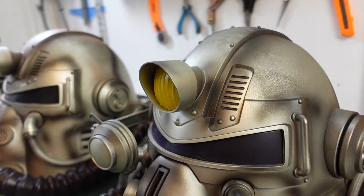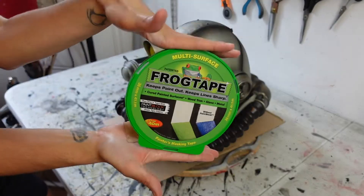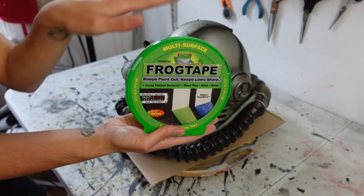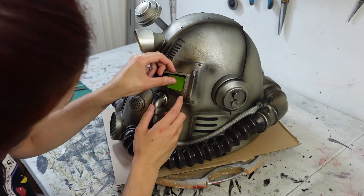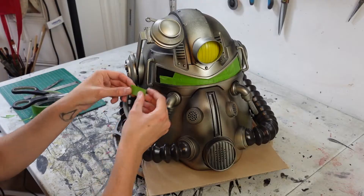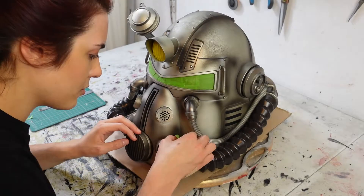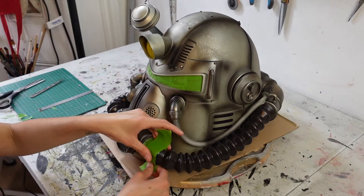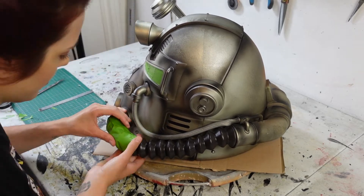So let's get started on the build. First, I need to mask off some parts of the helmet so they don't get paint on them. To do this, I'm using frog tape. If you saw my Doom helmet videos, you'll remember that this stuff is the true MVP of these helmet modifying videos. I start by masking off the visor, and then I mask off the large tubes that go from the front of the helmet to the back. These are already the base colour they need to be so there's no point in painting them again.